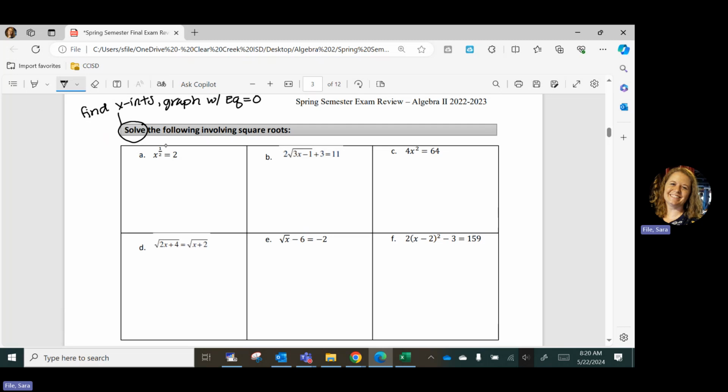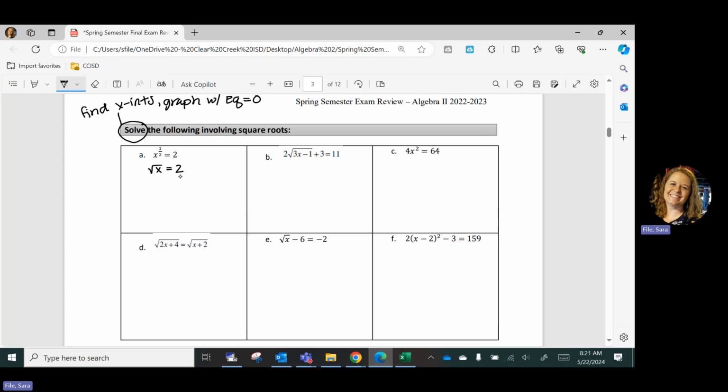Hopefully you remember that a 1/2 power, when you have a fraction, that's the same as a radical. So the denominator is the radical. So 1/2 means a square root. So this means the square root of x equals 2. A lot of y'all can do that in your head. The square root of what is 2? 4. Your answer is 4.